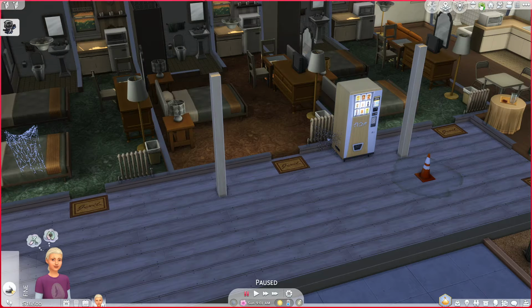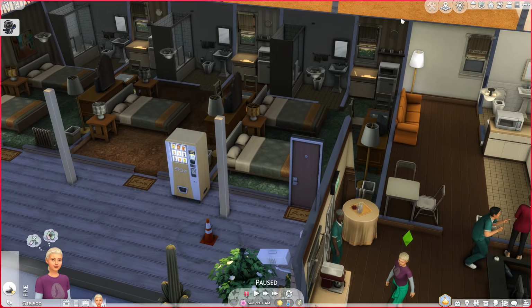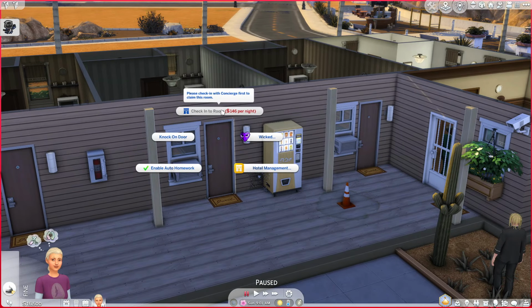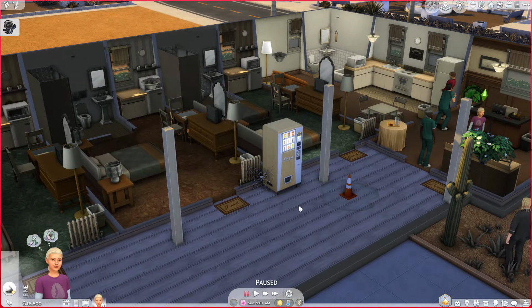So basically, maybe 2 adults or 2 adults and 2 kids, or it's self-explanatory. I don't think I need to get into detail about it. But another thing is you can check into the room, but you have to do it with the concierge first. Each room's price is based on what items are within it. So this room has 1 less bed, so it is $146 per night. This room is $170 per night because it sleeps 4 Sims instead of 2. So that kind of makes sense, right?